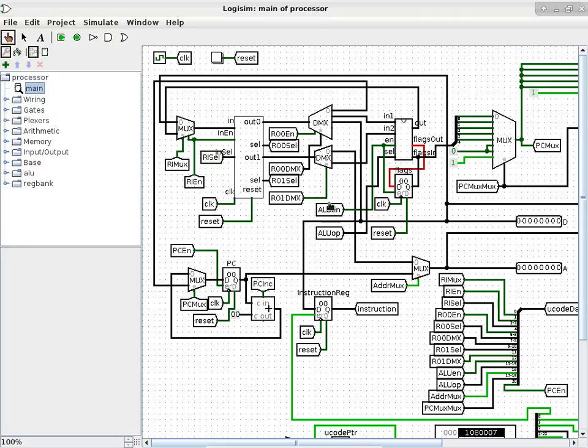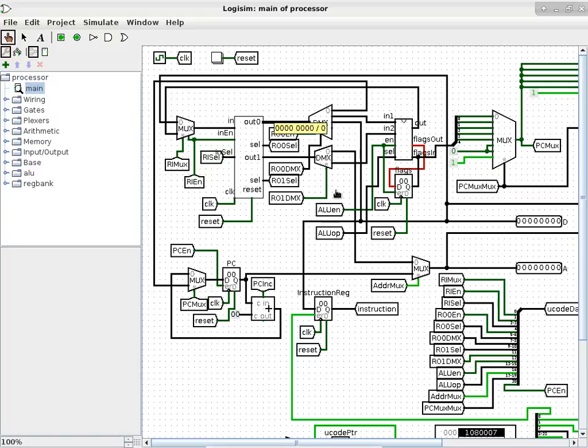But how do we get the values into the ALU to compute the sum of something or the difference of something, and store the value of the calculation back into a register? That becomes the next question. So what do you think? If I want to add the value of one register to the value of another register and then store it back to one of those two registers, what do I need to do? Looking at this picture.